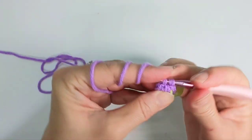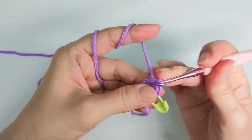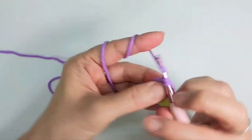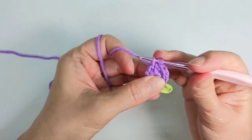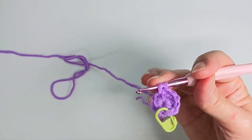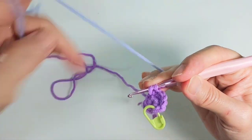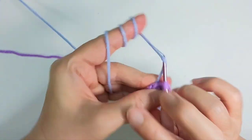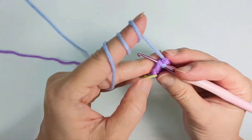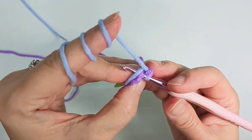I'll do 3 increases in purple and 3 increases in blue. Okay, this is my second increase. This is my third increase. So the last one here, do not yarn over. You yarn over with the blue. You go to the next stitch. Make sure you bring along the blue tail to kind of lock it.